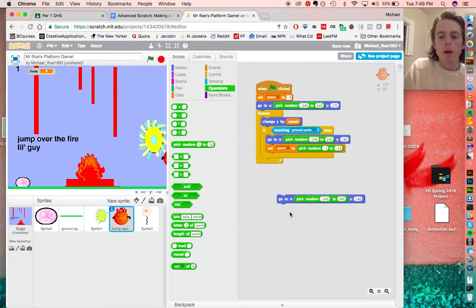One thing to think about is if you wanted to have your sprite on the right side and moving towards the left, you would have to pick a random Y location. So if you want to do the opposite, where your character is flying from the right side to the left side, you would pick a random Y in a Y range. You would pop this over here and do negative 180 to positive 180.